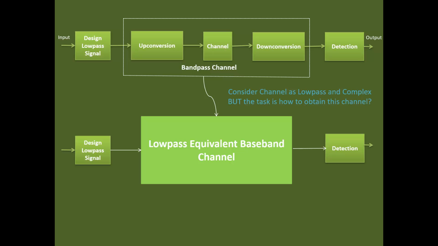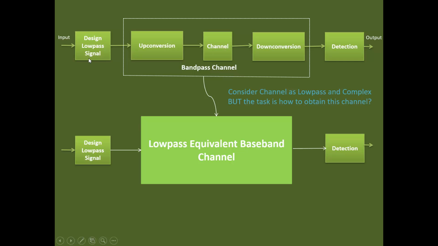In the last lecture, I explained how we have to design a low pass signal from a band pass signal, and then how the mutual conversion can be done from a low pass equivalent signal to a band pass signal and vice versa. Let us look at the communication system from that perspective again.